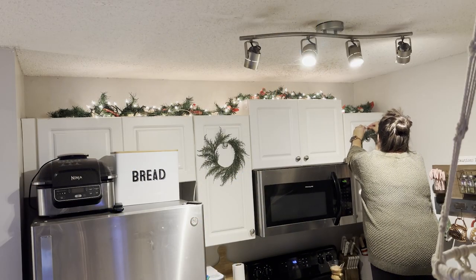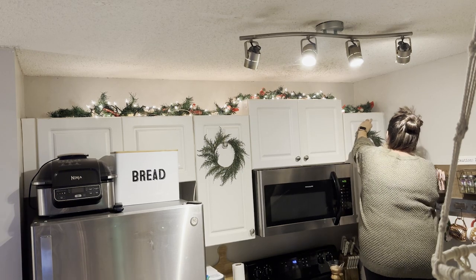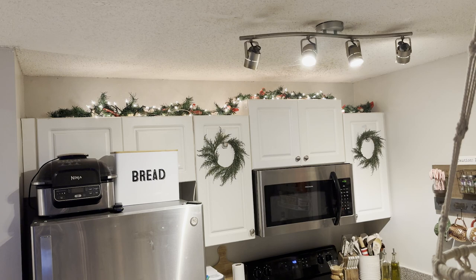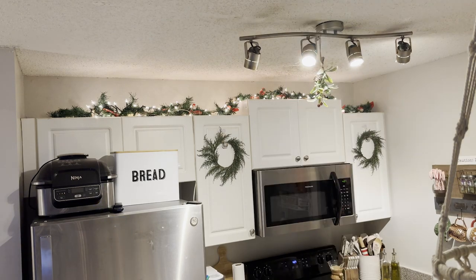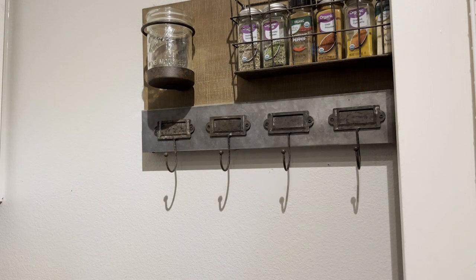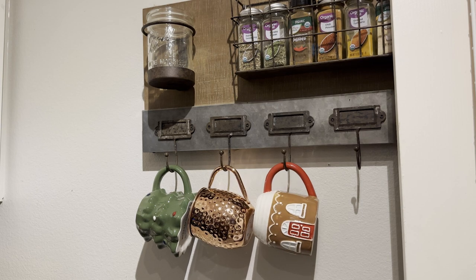Okay, just moving over here to my last little piece of kitchen. I'm hanging up these simple little wreaths that I got from the Target dollar spot last year on each of my cabinet doors. I kind of think I want to run out and grab some red, thin velvet ribbon, maybe half inch, and add it to that jingle bell because I feel like it needs a pop of red. I don't know, it just looks kind of bland and it's bothering me. Comment and let me know what you think.